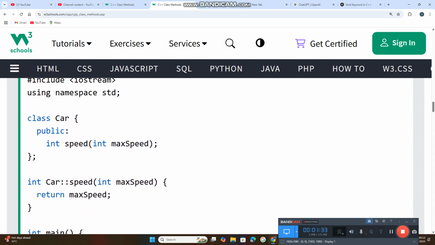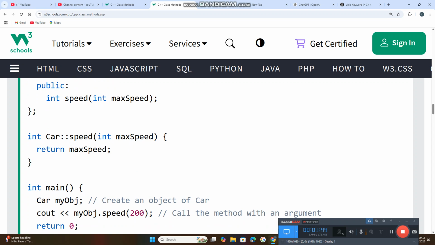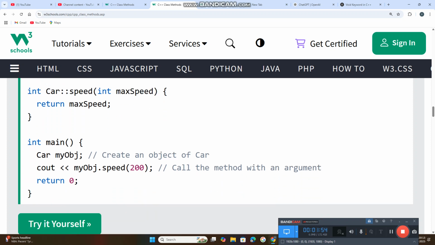Then this is the declaration of the method inside of the class, and then outside of the class is the definition of the method. Now create the object inside of the main function, this is the class object name, and then through cout you will get the result. But while you are calling the method, you need to pass an argument for that value.